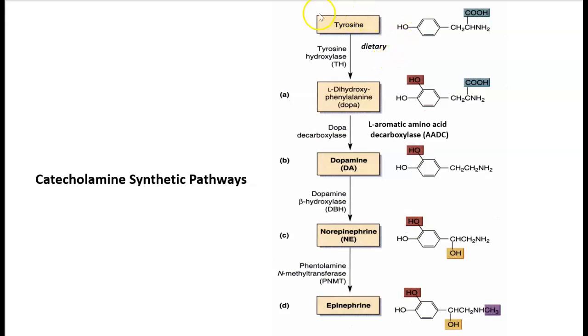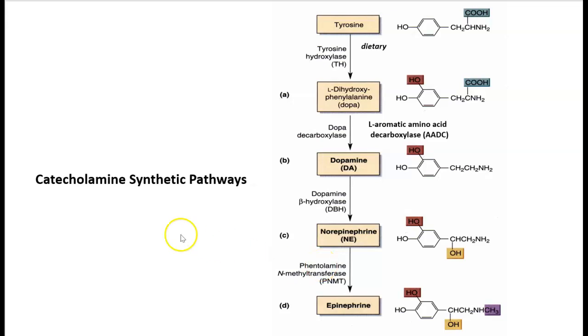The first part of the pathway is this amino acid called tyrosine. Tyrosine you get in your diet. So this is the first step. You have to have tyrosine in your diet, and then tyrosine gets converted into something called L-DOPA. L-DOPA gets converted into dopamine. Dopamine then can get converted into norepinephrine, and norepinephrine can be converted into epinephrine. What you see here on the sides are the different enzymes that are necessary for those conversions.